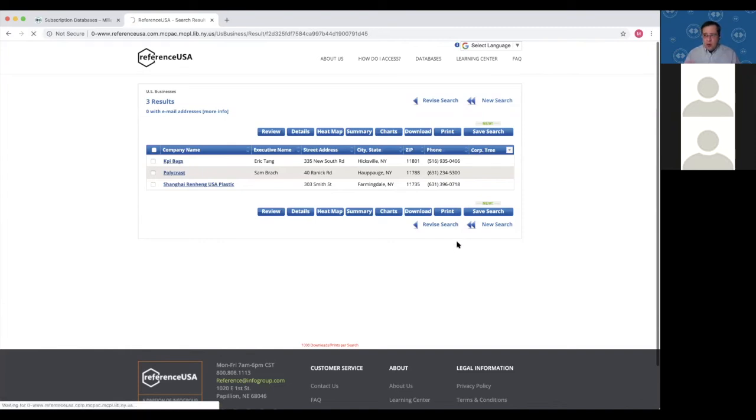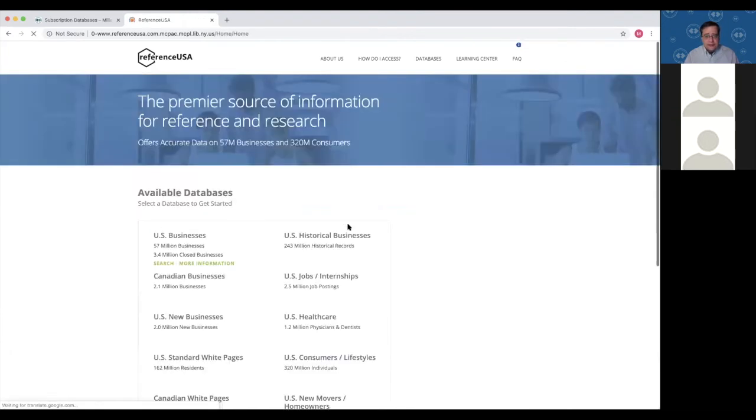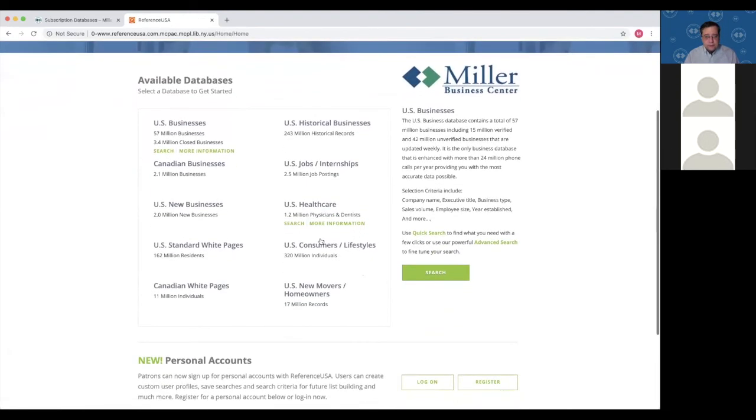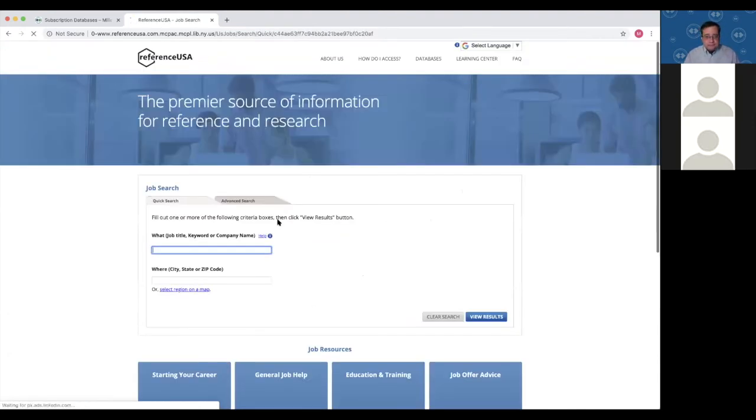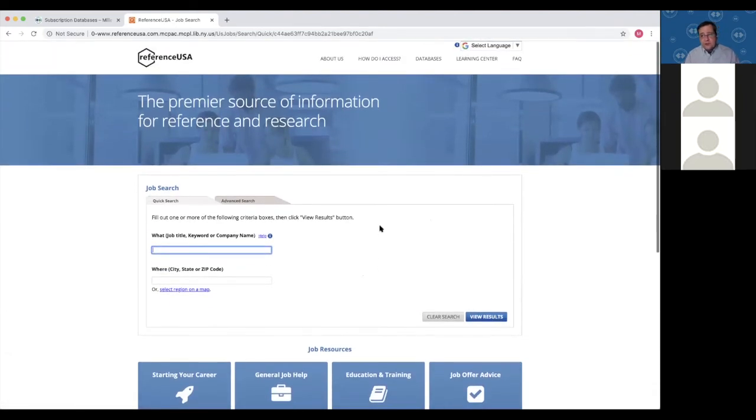All righty, so we're almost out of time. I do want to show you a couple more things before we wrap this up today. Okay, I mentioned jobs before. I do want to show you really quickly this part of the database, because if you are looking for a job, or if you know someone looking for a job, and I promise you, it'll only take a couple minutes. It's a great way to search for a job, because since we're in the ReferenceUSA database, we can search for jobs and not only apply for those jobs or find a job available there, but we can also get information about the company.